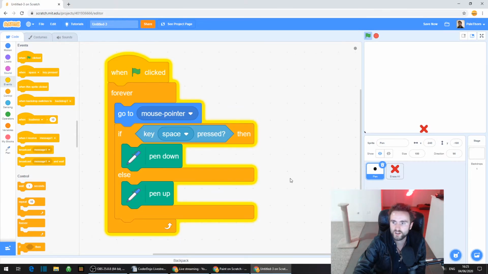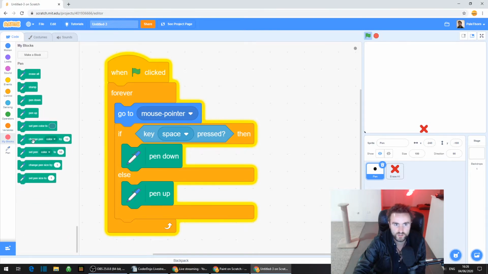So what we're going to do now is figure out how to set up some variables that are going to dictate how our pen works. So let's go to my blocks and click on make a block.